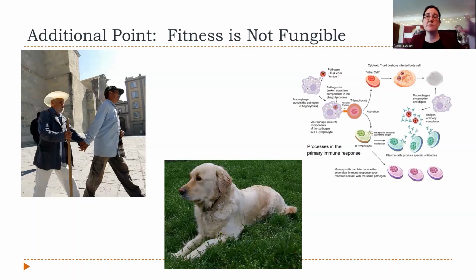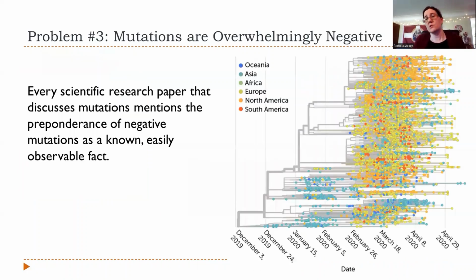Okay, so fitness doesn't transfer the way money in your bank account transfers. So if you have something that's damaged in one area and something that's beneficial in another area, that benefit might be good, but the damage that's accruing in the other area that goes along with the benefit is a big problem. And evolutionary biologists can't just whitewash this away. And I'm going to deal with this a lot when I deal with the next problem. Okay, so we've kind of established mutations can't really be harmless, but I'm going to go way into that in the next mutation myth, which is this idea that we have beneficial mutations.